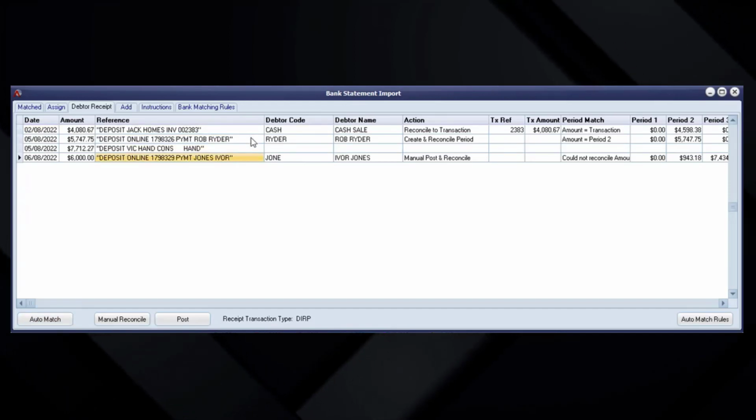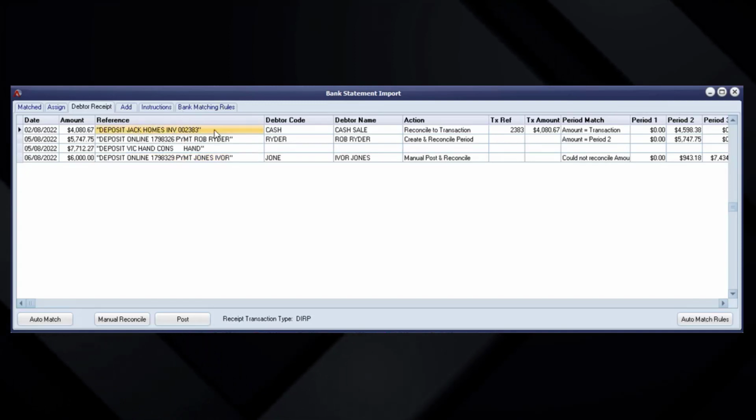It can go further than that if there's additional information in that transaction from the bank file, i.e. here we have an invoice number that was clearly captured when this person made a payment, and so the system has identified the transaction in Acrivia for that amount on the cash account. And you can see it's not the total of what's owing. In period 2, our 30-day column, we actually have a greater amount owing, so there's clearly other transactions, but this one's been identified uniquely. And as such, the system says, I am capable of reconciling that transaction at a transaction level, not just at an account level, but specifically against that single transaction.